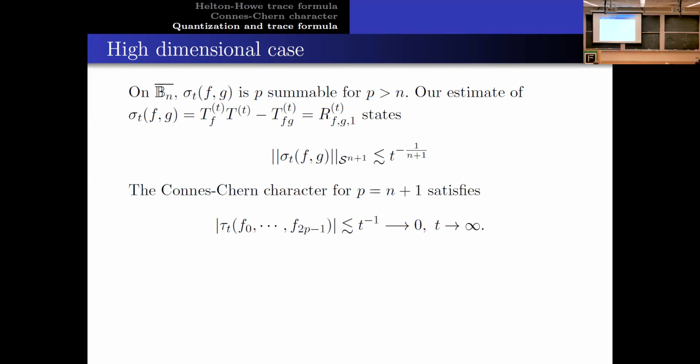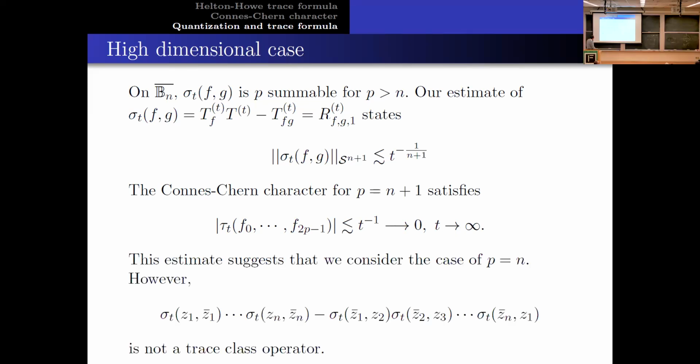The trace of the commutator also has a change with respect to t. Here is just one example: if we don't choose p equal to n plus 1, and we only choose p equal to n, then this is not a trace class operator. Of course, there's another way to fix this. Instead of working with the classical trace, we can try to work with the Dixmier trace, and then one can compute the trace formula. But what we are discussing today is to stay with the usual trace and compute the trace of this operator.